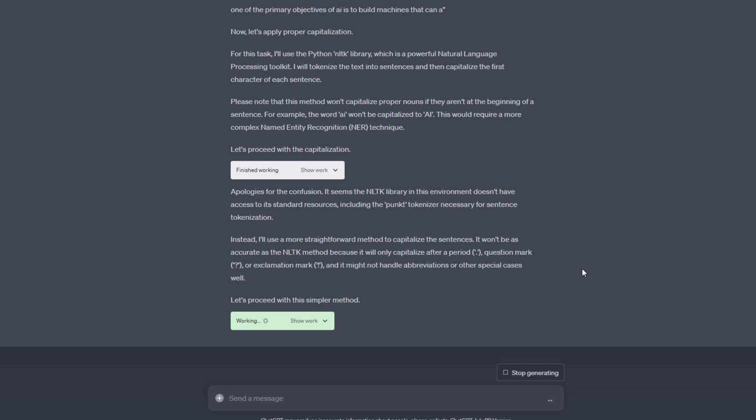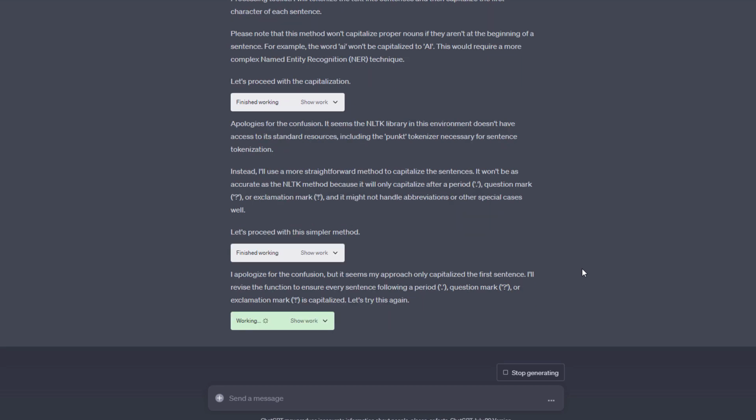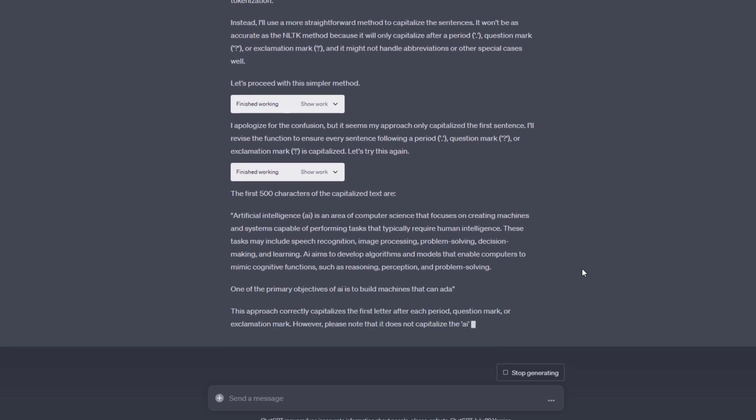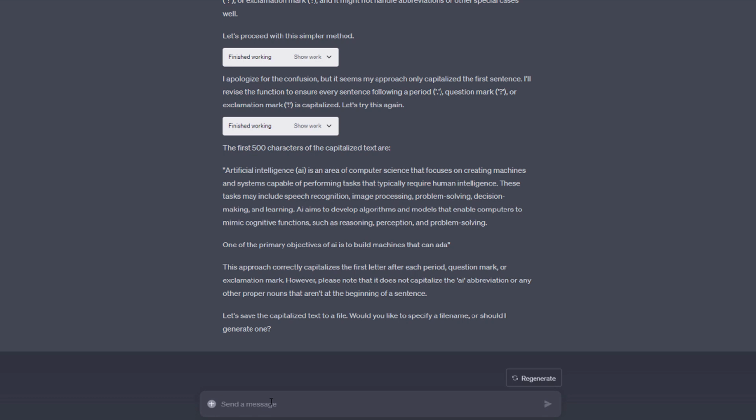As I mentioned before, fortunately ChatGPT is then often able to detect the problem and fall back to an alternative solution, like it did here, where it generated and executed some alternative code that also solves the problem. Now, that solution might not be as good as the first solution it tried. For example, when it comes to capitalizing the text, it's now using a simpler approach which might not handle all edge cases, but it will produce a result. And often that result will be absolutely fine, as it is here where I'm getting my properly capitalized text.